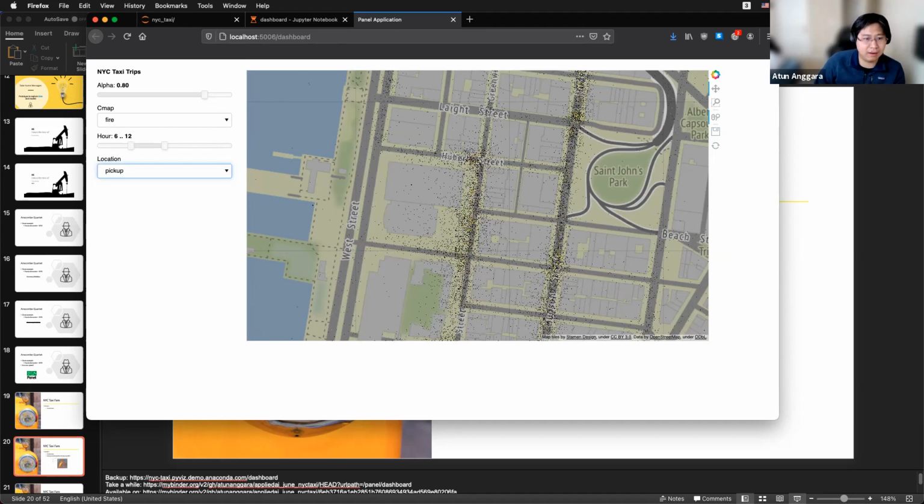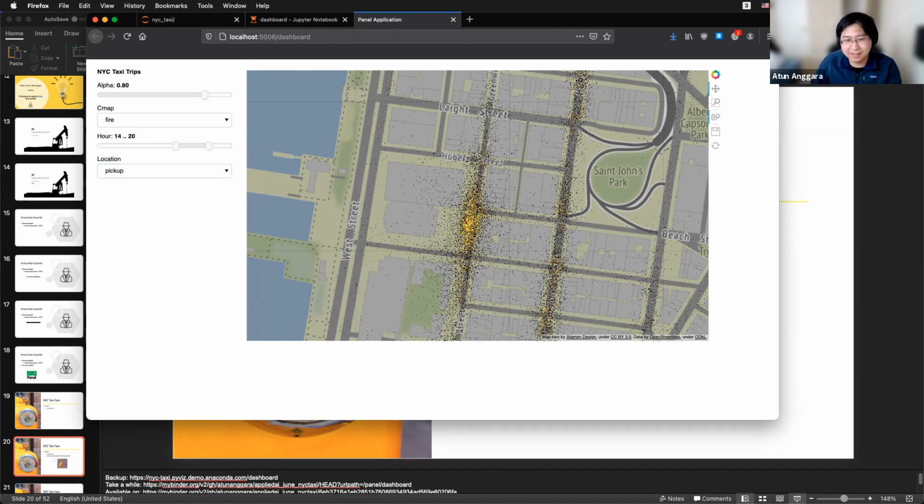In terms of the pickup, well, people are not leaving the office between 6 and noon, but instead what we can see is that people start to leave the office around 5 p.m., 1700, and all the way, even 8 looks more populated than 5 p.m., or even in the wee hours of 6 to midnight, that looks pretty populated. So that's super cool, right?